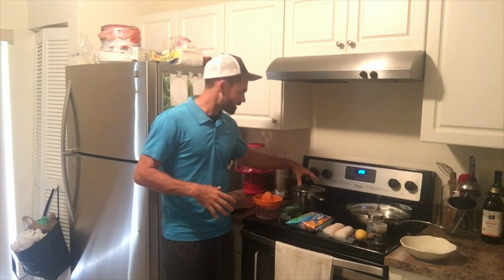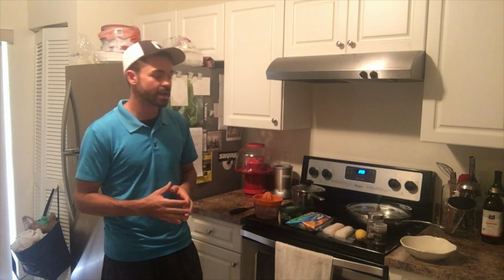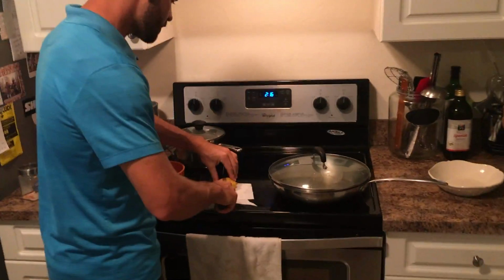Okay, so now what I've done is I've filled this quart pot and this pan right here with water. Ideally, you want to use some distilled or spring water bought from the store, but if you don't have access to that, then you could just fill it up with some filtered water from home. All right, now we're going to prep the water that we're going to boil the fish and the veggies in. So I'm going to chop this lemon in half here.